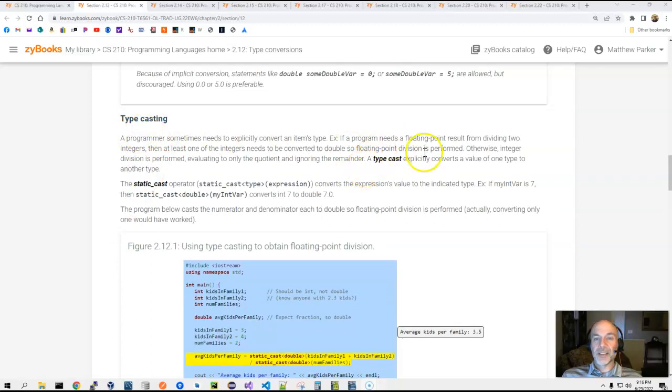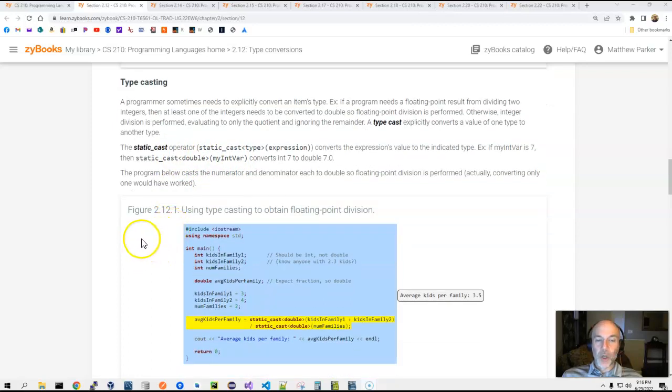So we can explicitly typecast what we want something to be treated as, and we use the static_cast operator. So we write static_cast, and then the data type. In this case, they've got a double example, or it could be an int, or whatever data type you want to treat it as, and then the expression inside the parentheses. So the example is right here, static_cast<double>. We're going to treat whatever's in my int variable as a double, so it's going to be returned back as a double.